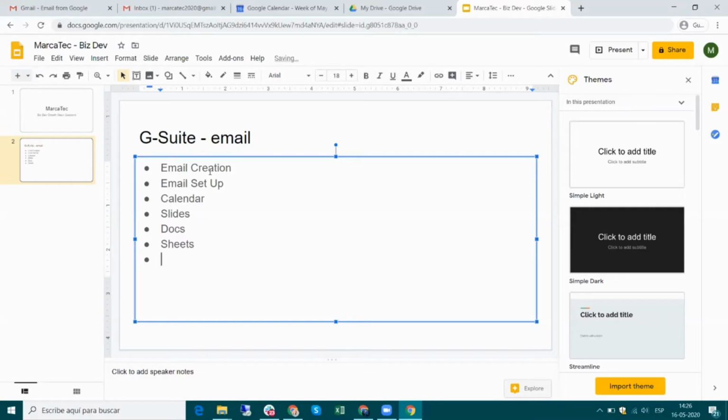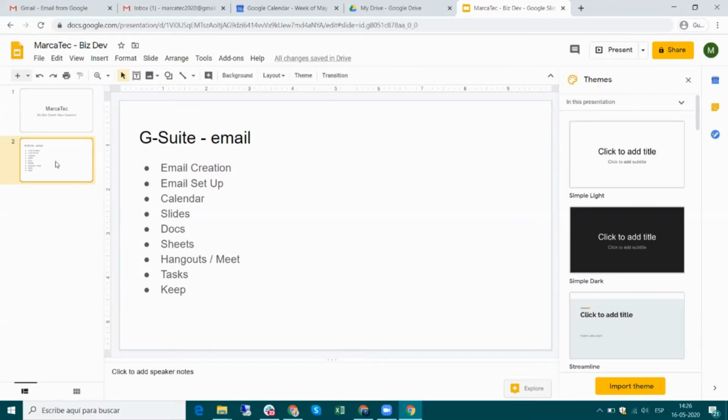There are some more like Hangouts/Meet and the tasks and Google Keep. So, all right. And then later we're going to get into some of the different tools that we'll be adding on top and connecting with this platform.